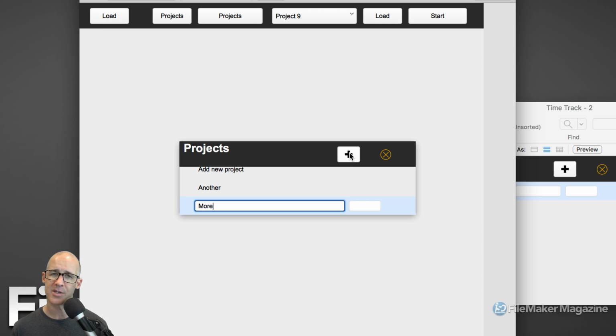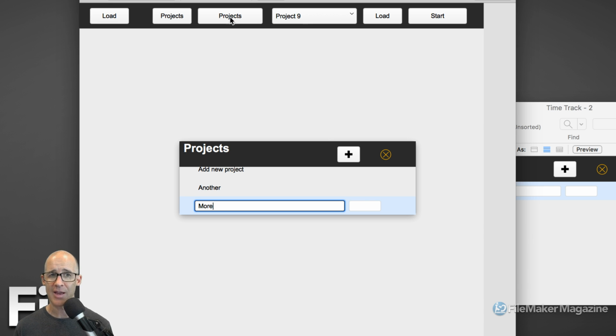When I click this, I could use a script. I could omit all of these so that you only see the first record. I could do it in form view instead of list view. I can switch between the two. I can put an edit button here. I have full control over this window.